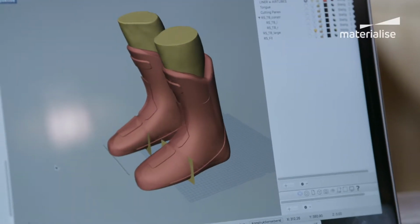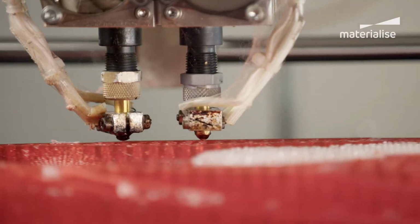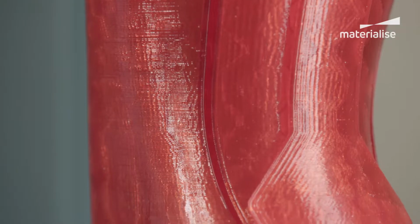I'm Bram from Materialise. Materialise is a Belgian company specialized in 3D printing. 3D printing is a new way of making things. It's basically we start from a digital file and then layer per layer we build a product. And this way of making things allows, for example, customizing a lot cheaper. It allows for making more complex structures, and we can use this technology to make things in a different and a better way. We make a lot of different things with our technology, and we make them for professionals.